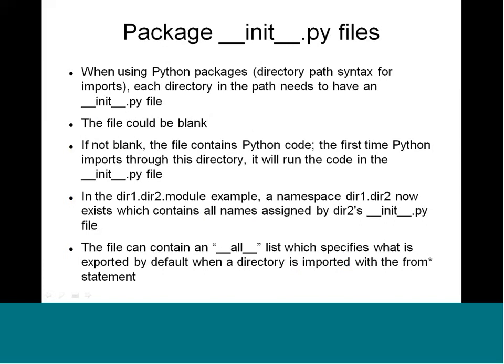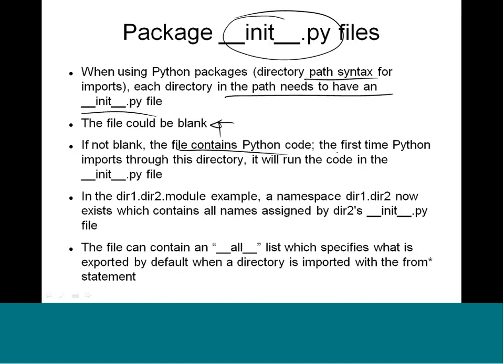Now, __init__.py. These are some of the package files. When we use Python packages, basically the directory path syntax for the imports, each directory in the path needs to have this __init__.py file. This file could be just blank, basically. It is nothing, or if it is not blank, the file contains Python code.